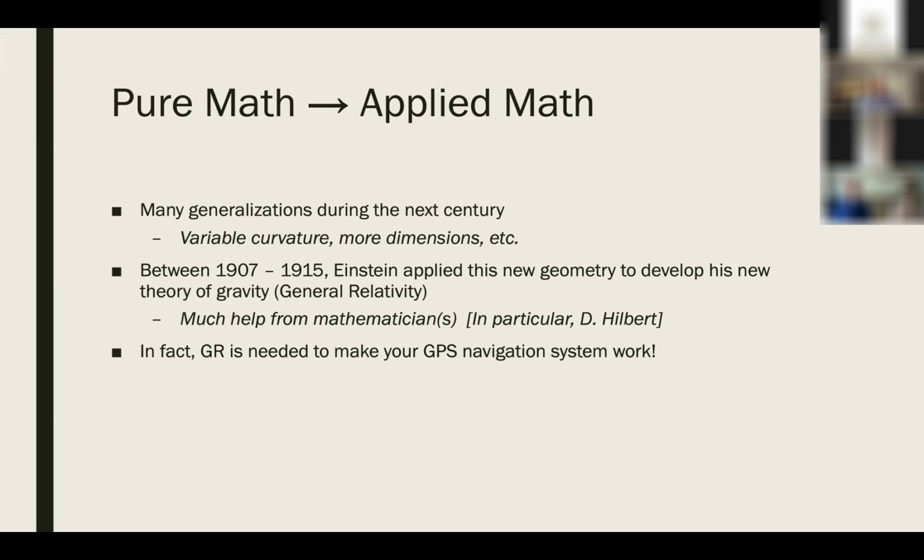The interesting thing is, not only is this an application of math to a fairly fundamental scientific area, but you couldn't have a navigation system on your phone or in your car without taking into account two factors from general relativity. One, the fact that the gravitational field 200 miles above the Earth is a little bit different from on the surface of the Earth, and the other is a satellite going at around 17,000 miles an hour, even though that's a tiny fraction of the speed of light, requires a relativistic correction for that.